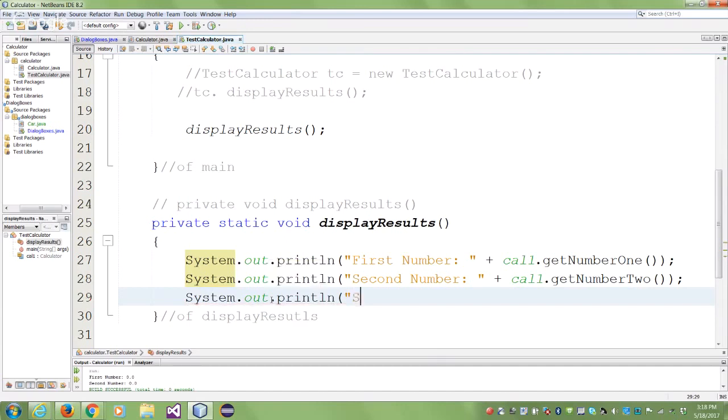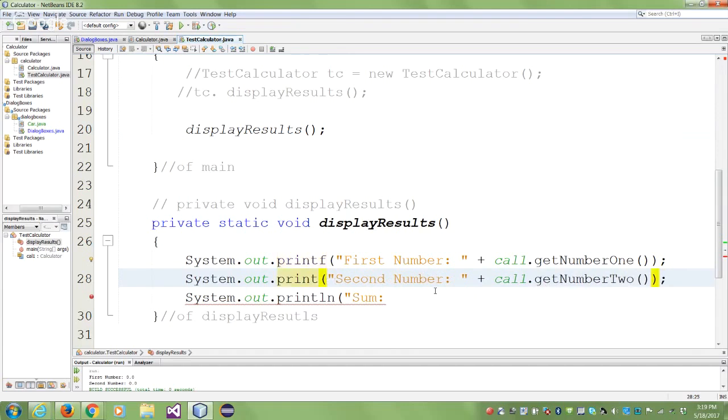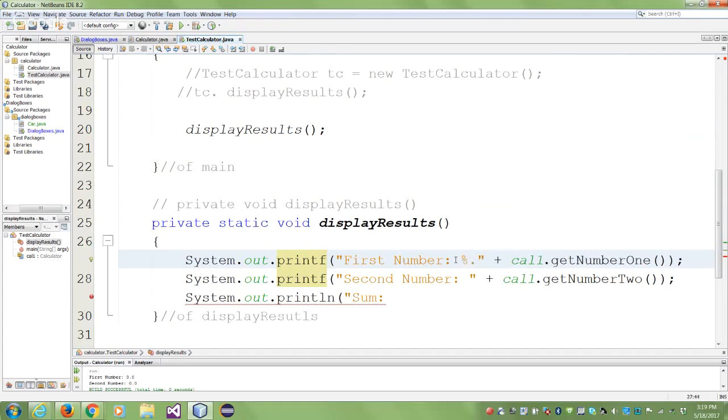Okay. So this is sum. I'm not making it too neat, guys. You can make it as neat as you like. Nothing stops you. If you want to do that, go printf. This is a double number, so percentage point 2f, 2 places after decimal, right?